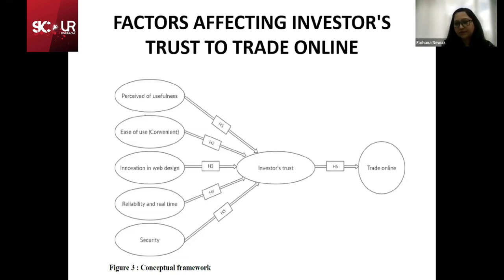I'll give more explanation, then it will be easier for you to understand. Usually when we consider any variable as a moderator, most of the time we use demographic variables as a moderator, like age, gender, income group, religion, and so on. So usually in our case, we use those demographic variables as moderators.